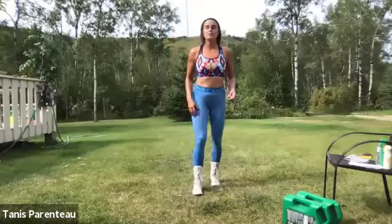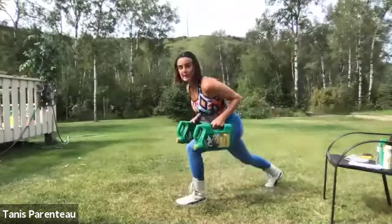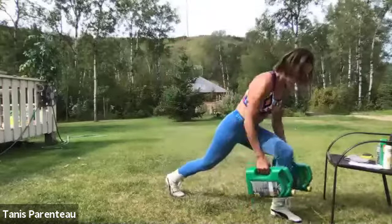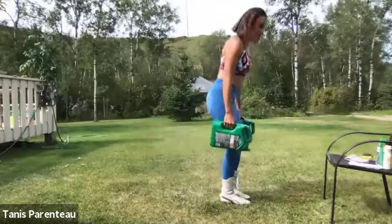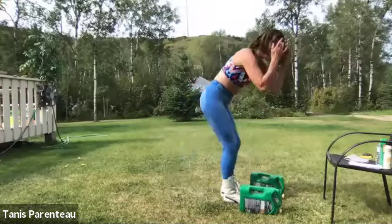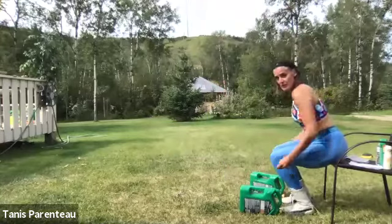Five seconds, and we're gonna go to our walk lunge with a row in between. Grab your dumbbells. Now we are lunging, but rowing at the bottom of the lunge. Lunging, rowing. So if you're reverse lunging, same thing, just stepping back. Or if you're not dropping your knee, step back, row. Or if you're not even using weights, just squeeze your muscles. Or you can use your chair. Row down here, stand up.